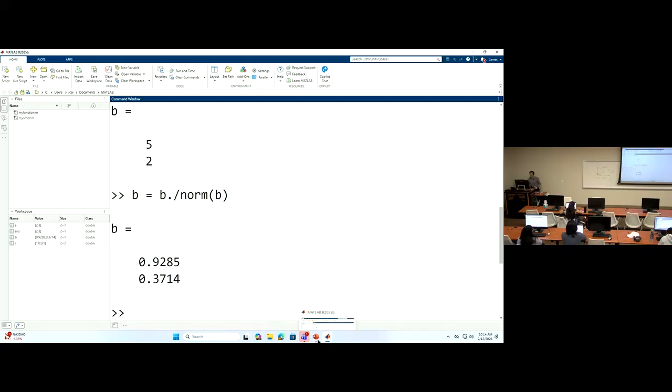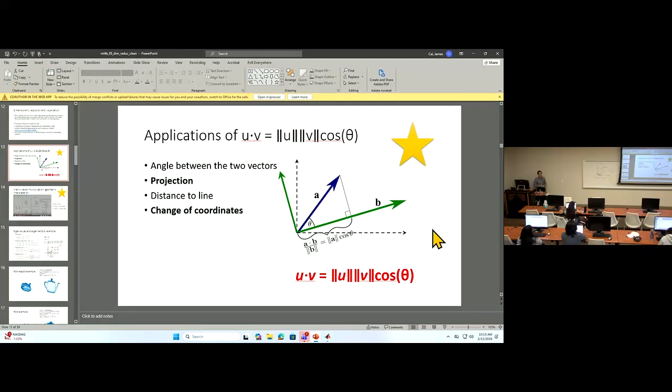Because according to this, the length of this part is A times B. This is how long this is. If you use the normalized version, A just times B normalized version.